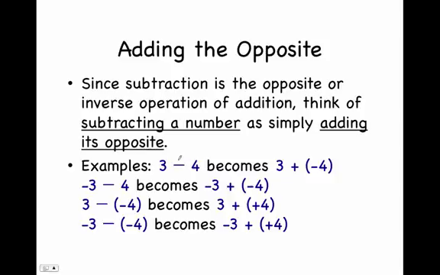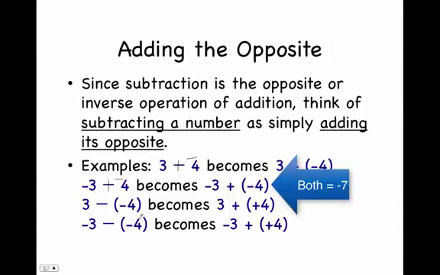We add the opposite, right? So those are two ways of understanding that. Okay, 3 minus 4 or 3 plus negative 4. They're both equal to negative 1. Negative 3 minus 4 becomes negative 3 plus negative 4, adding the opposite. So think about our integer money models. There's two ways of understanding that. I owe $3 and I spend 4 more, or I owe $3 and I add another $4 that I owe. In both cases, they end up being negative 7.